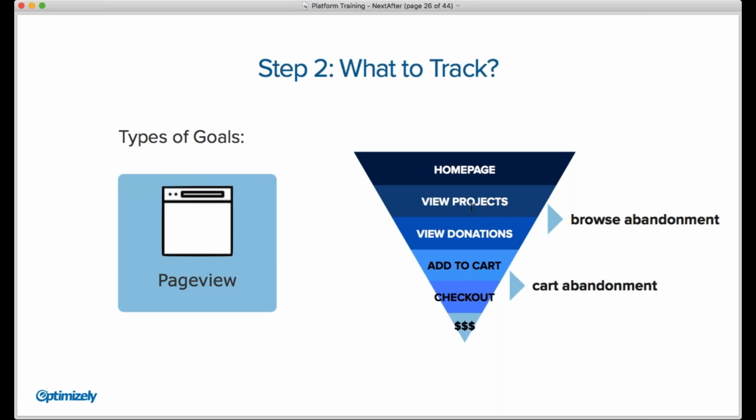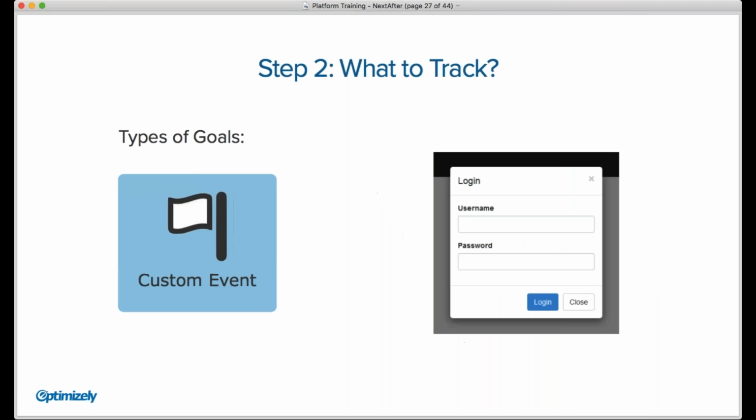I mentioned that the Charity Water team was starting to think about the secondary goals within their experiment. How can they tell the story further down the funnel? Again, the page view goals would help them do this, so they can track when people go from the donation page to once they've added it to their cart, once they've completed the process of submitting their information, and ultimately to that point of revenue generation where they might see a thank you or a donation confirmation page. That's something that you can track as a way to attribute that thank you or that ultimate conversion back to the variation that they were part of.